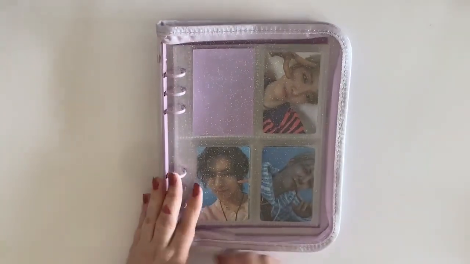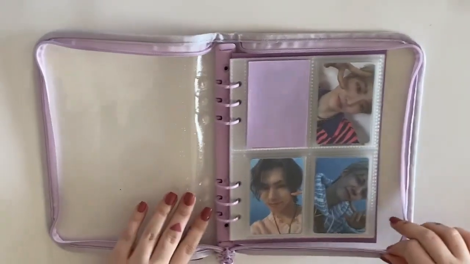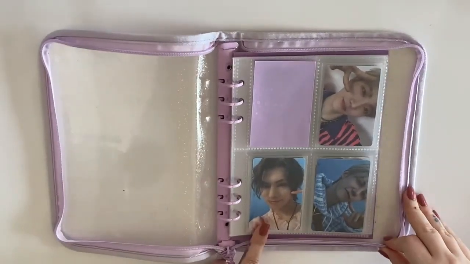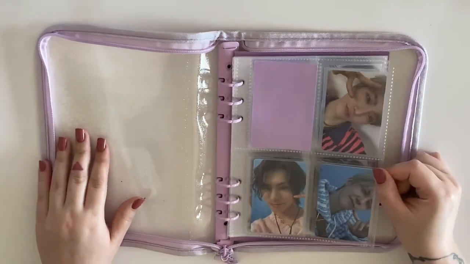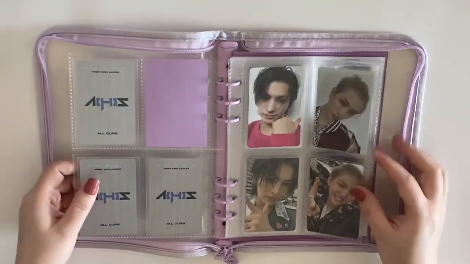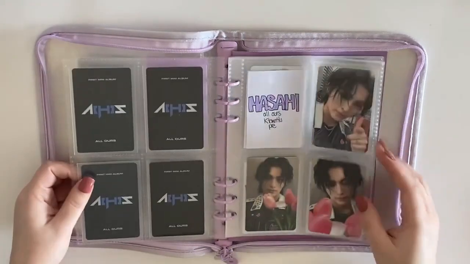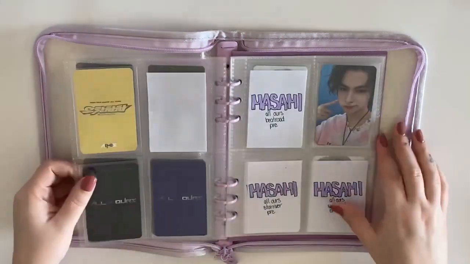I'm still unsure about if I'm going to keep collecting Hyunbin, but Masami will not change. He is my bias. This is Masami. I collect him fully for his pre-order cards as well, and they're having a comeback, so I'm excited about that. Here are the album cards, and then we get into Masami's pre-order cards only, like on him only.